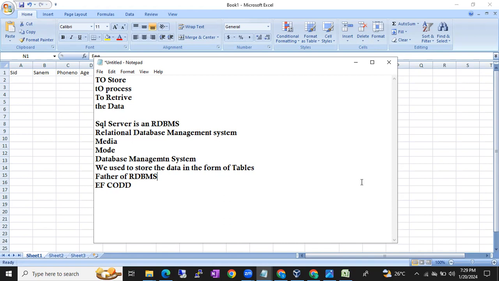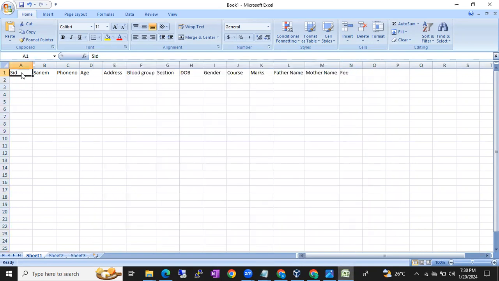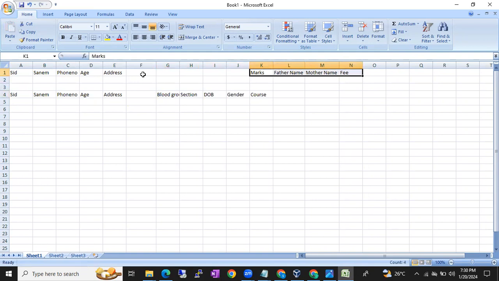Then the father of RDBMS, Professor Codd, proposed: whatever data you are storing in the tabular format, that is good, but let's add R to this DBMS. What is that R? That R is called relational. So what he suggested is, create small tables so that you can manage the security, and performance wise also, small tables will improve the performance of the system.